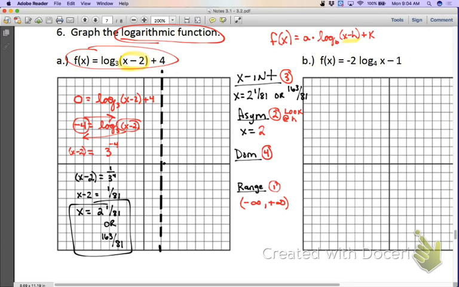So from there, is it on the left side of my asymptote or the right side of my asymptote? The right side. So can it cross over that line? No, not since I have an asymptote. So since it can't cross over, is it going to go to positive infinity or negative infinity? Positive infinity. So all I'm going to do is take this number right here, and I'm going to go from 2 to positive infinity.